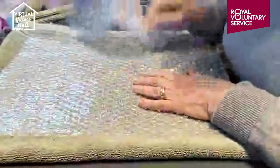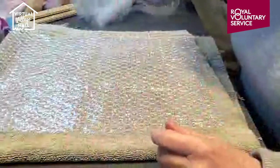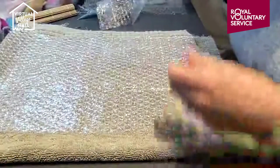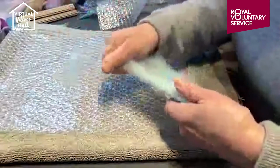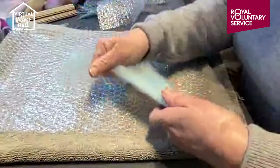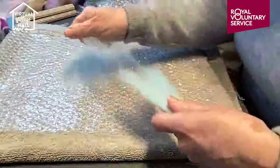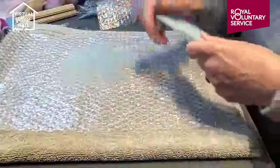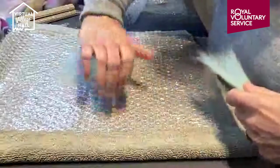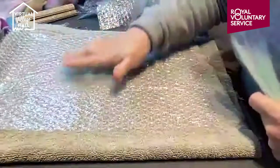And I'm going to be using 2 pieces of bubble wrap. So I don't cut them very big. The size is just enough to contain the wool that I'm going to use. And I'm first of all going to give you a little demonstration on how to make felt. So I'm pulling out the fibres gently with my hands and I lay the fibres down in one direction. Make a nice little pile. And you don't want a thick pile, you just want it really fine.